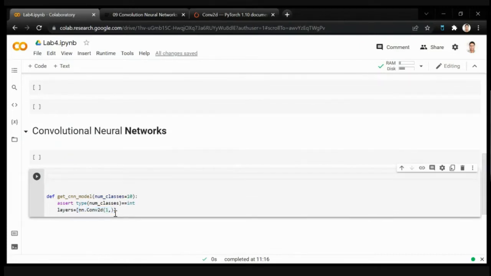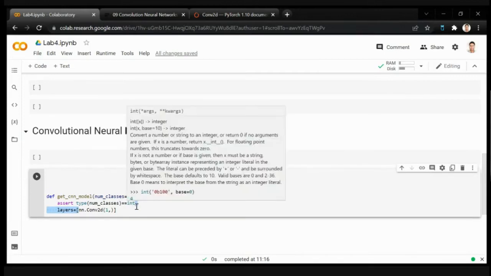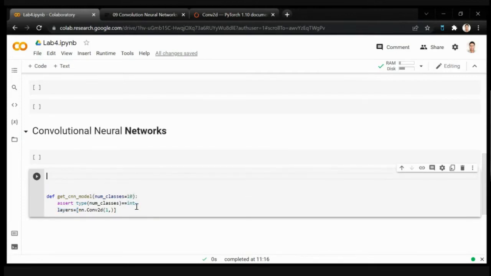Now, I'm going to create a generic class which is going to take a function, because the purpose of classes over here is not only to give us objects, but they also act as functions later on. So nn.conv2d, we're going to use classes as functions, and we looked at how we do that.